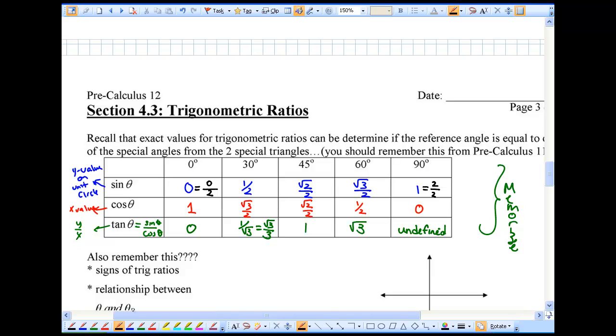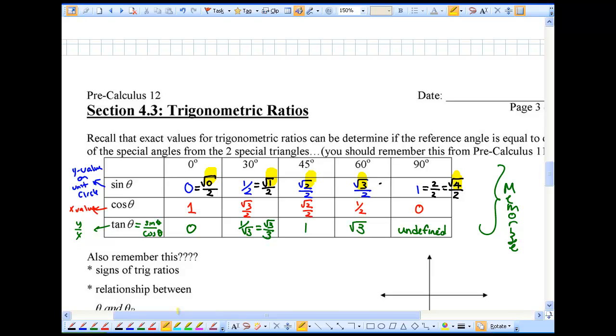Well, look at the numerators. I've got roots. Well, I've got root 3, root 2. Well, can't I write this as just root 1 over 2? Right? Same thing. I'm trying to make them all look alike. And then what about 0? Well, isn't 0 the same thing as root 0? Oh, yeah. So now we have root 0 over 2, root 1 over 2, root 2 over 2, root 3 over 2, and 2 over 2. Well, how do I write 2 as a root? Oh, yeah, it's root 4 over 2. See the pattern now? Root 0, root 1, root 2, root 3, root 4, all over 2. So that helps. Great. If not, forget it.